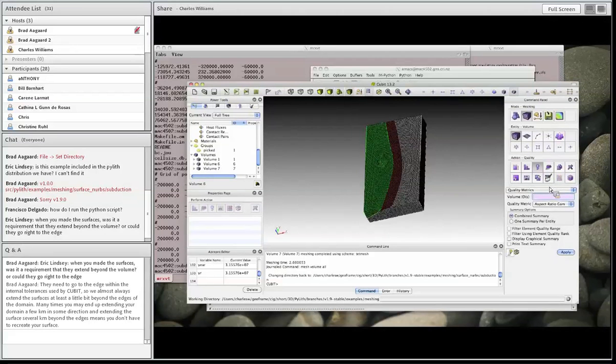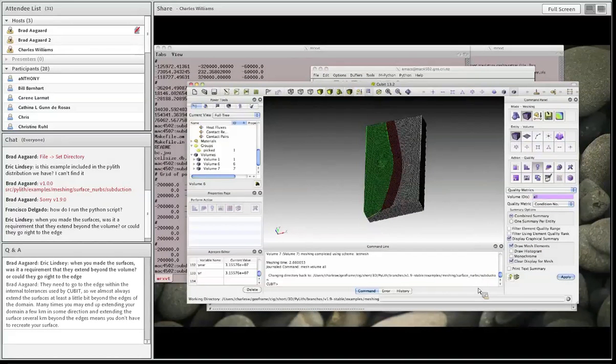But what you would typically do, you would look at your mesh quality using whichever metric we like, the condition number, and then you can display a graphical summary. I don't think I'll try that today because I don't want it to get hung up again.